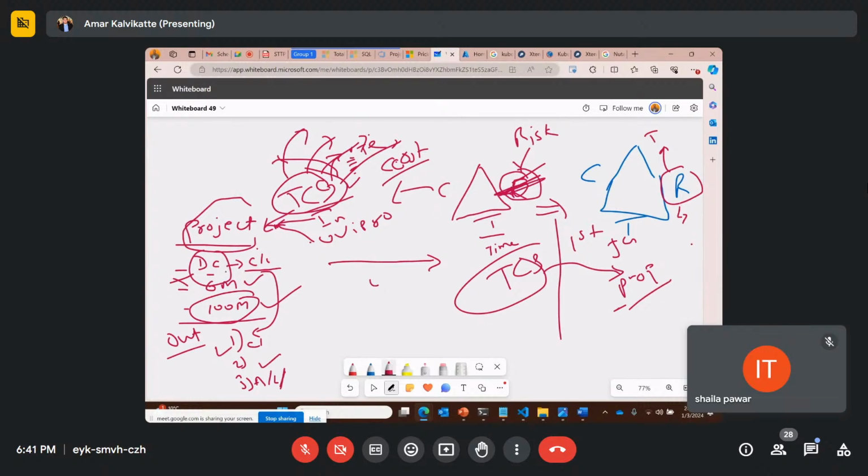I'll basically pull them into the project for 6 months, because the timeline is 6 months, or maybe 7-8 months, because I want to prepare 1 month in advance, and then 6 months I have to put them on the project. The program manager replaces that risk into the resources, and that's how the project activity starts.